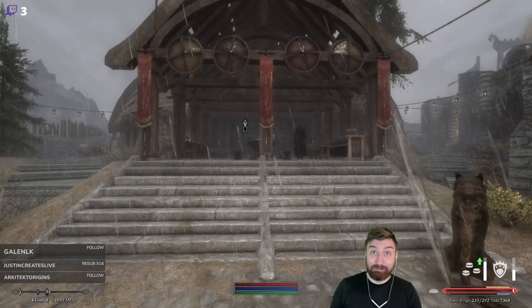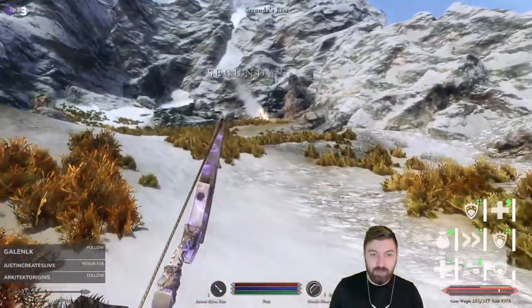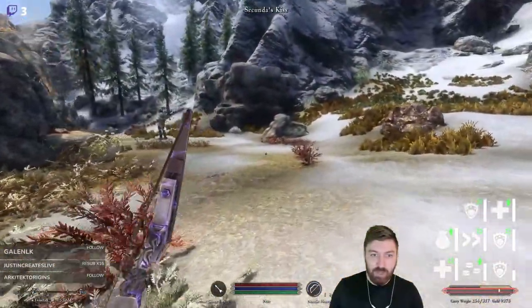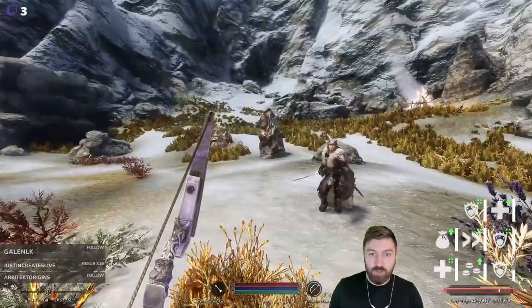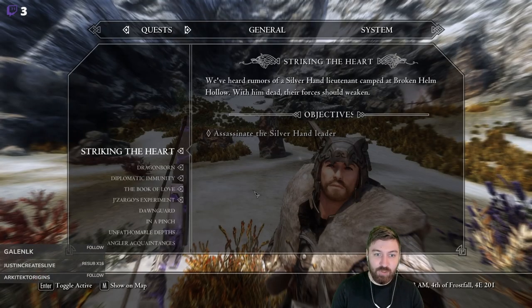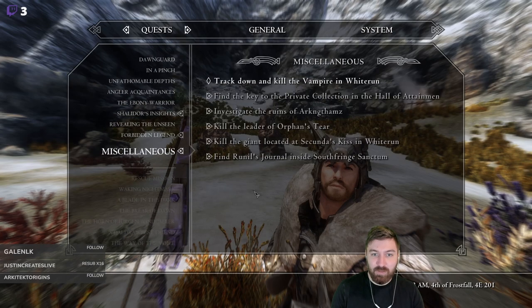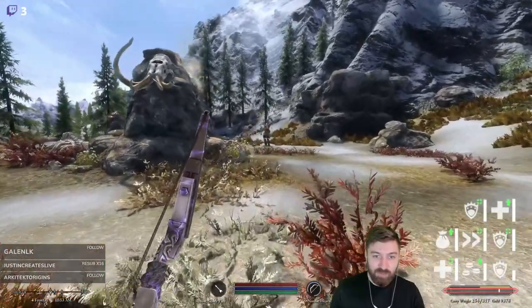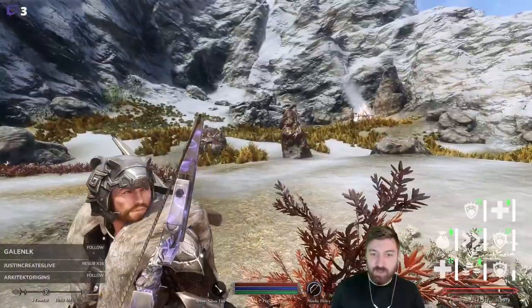Oh boy. See any giants? I see one giant. Okay. I see two giants. So I wonder if we might be able to kill just one of them? I don't think so. What is it? Kill the giant, right? So it wants this one. But I'm pretty sure if we attack this one, the other one's going to come running too.